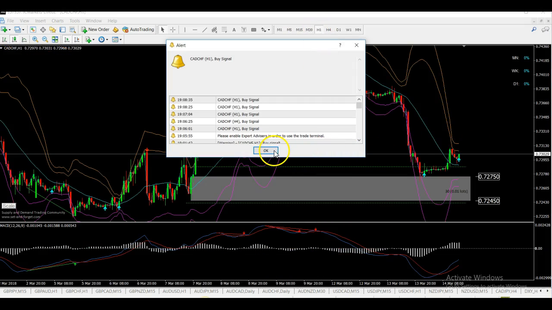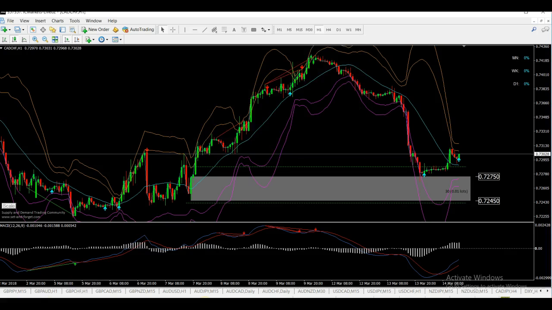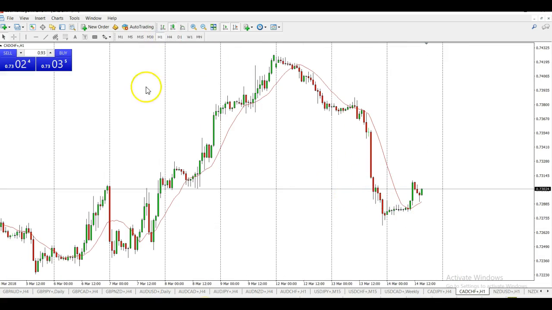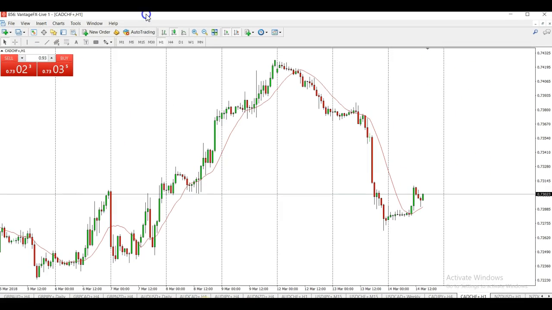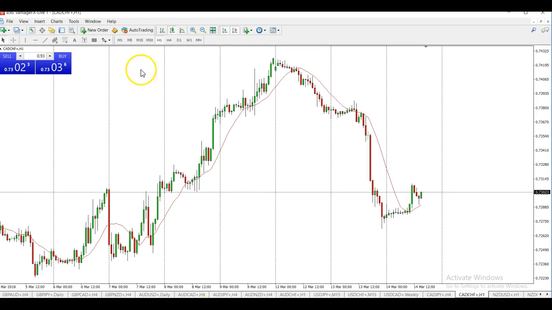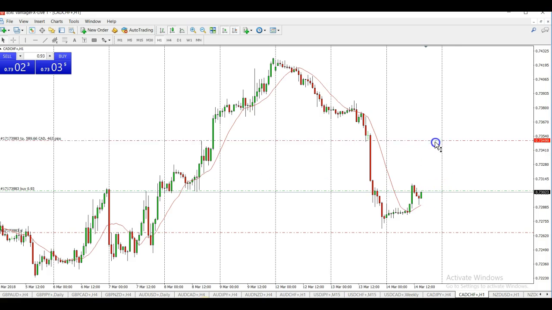So what I'll then do is head over to my live account. Over at my live account, the trade we're looking at now is this trade on the CAD Swiss franc. You can see this is a live account. I'll simply place the trade, 0.93, and I will put my stop loss under this low here. Not under here, but under here. My easy target will be for the zone here, and that's the trade I've just placed in front of you.